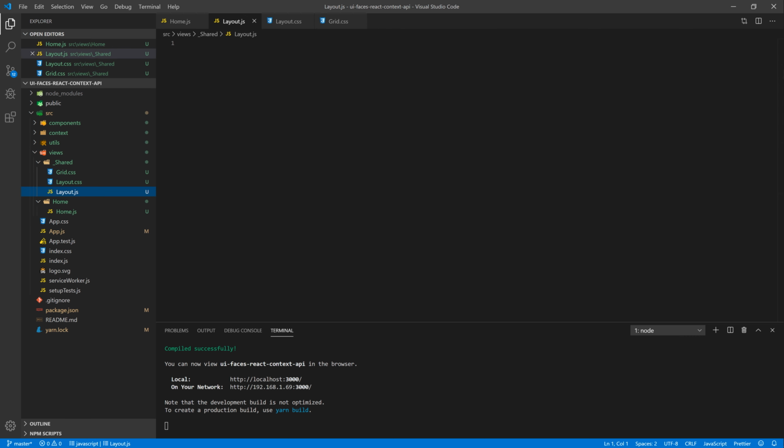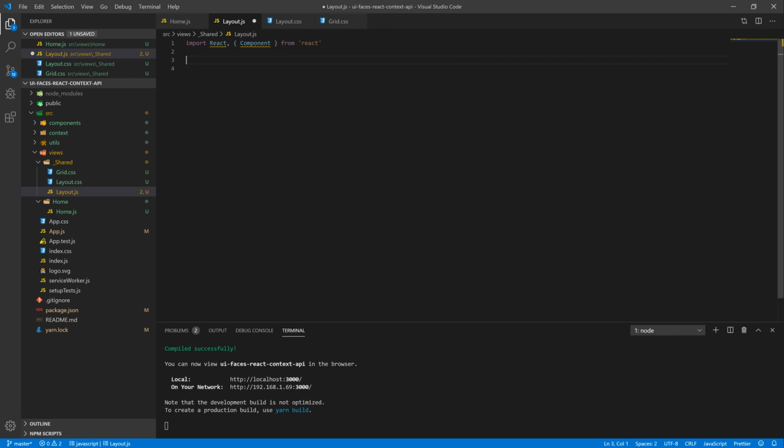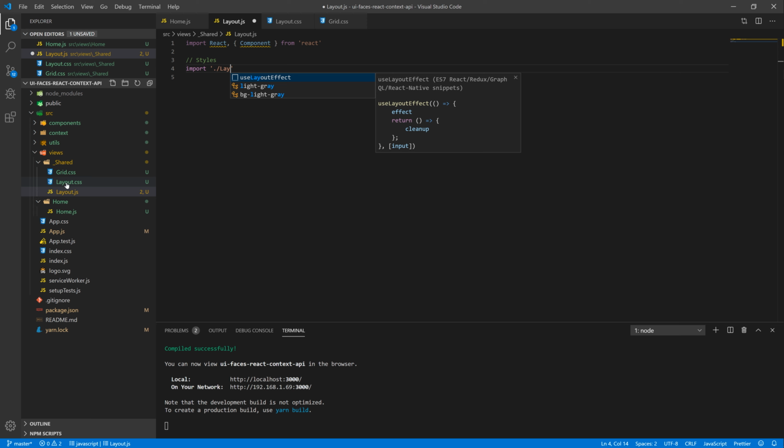Now let's go to our layout.js. Now that we have that grid framework that we will be using, we can actually start plugging in some classes now to help our website look a little bit more presentable. This will be a class-based component. So I will import a React component. We are going to add styles as well. And I'm only going to import the layout. The reason for this is because we are going to import the grid into our layout CSS.